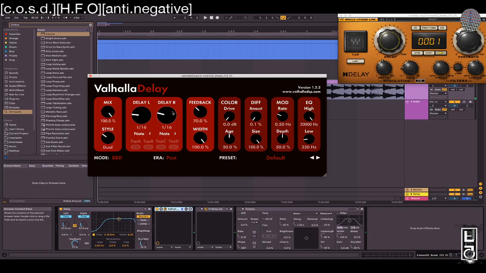Ping pong delays you can make manually by offsetting left and right channel by a time division. So if you want it to sound clean and kind of more up front, a 16th to 8th note is kind of ideal between left and right channel.